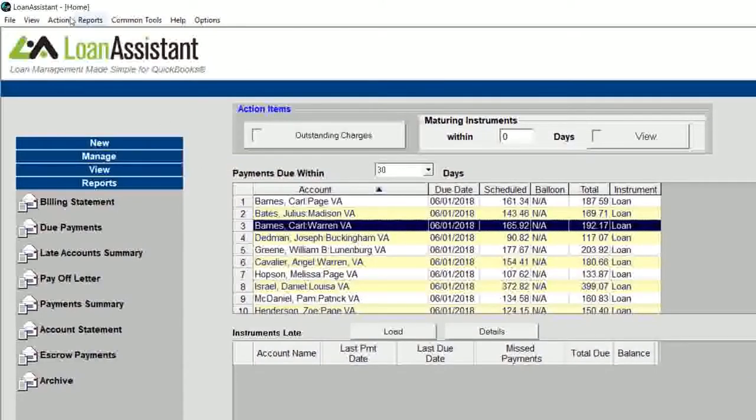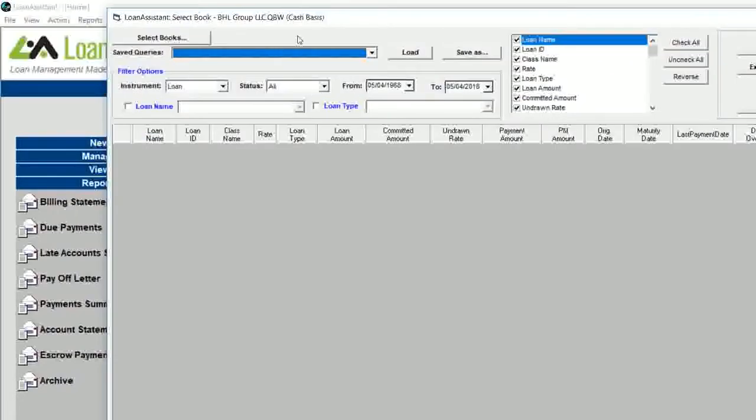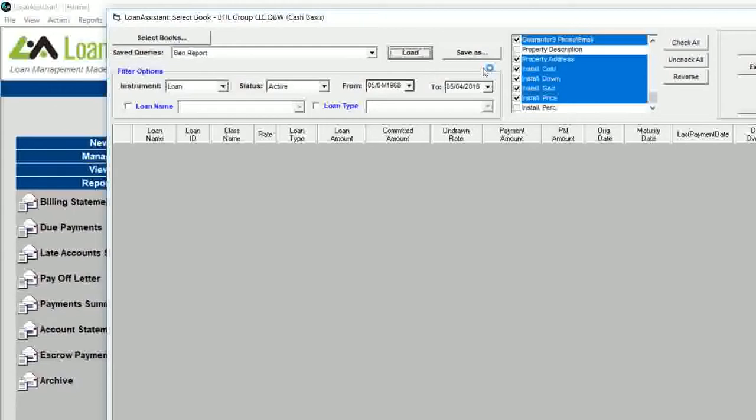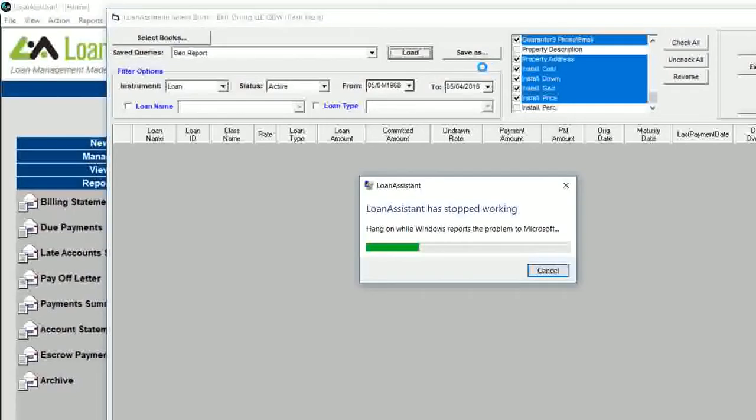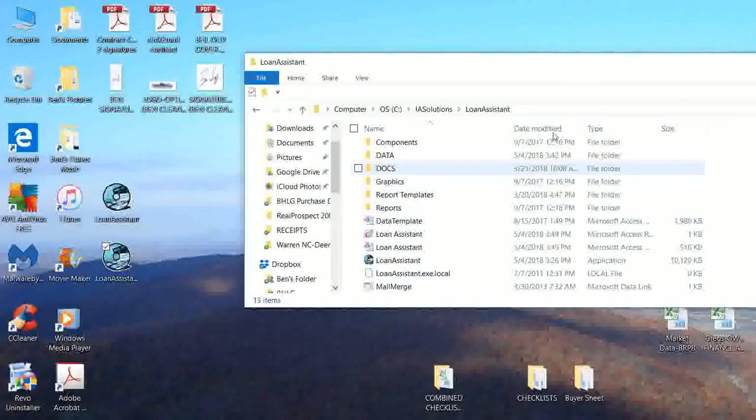Then if we go up and run a report, which is really the only thing I thought we had left to fix, it seems like whatever has been done has messed everything up. If we go to portfolio summary and I load Ben's report that I've saved, it crashes. So I don't know whether I have the ability to see principal and interest in that report.